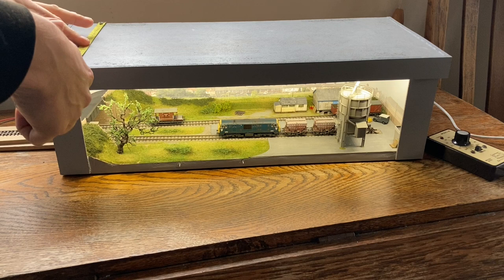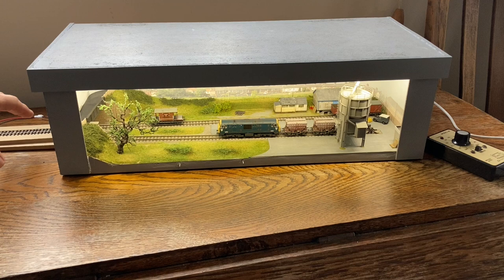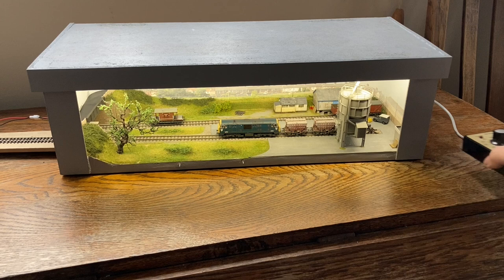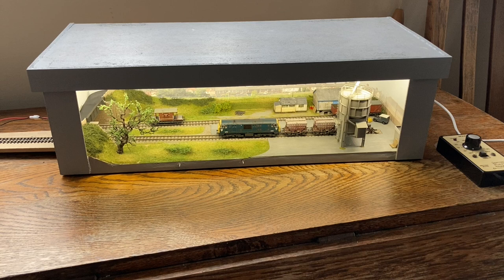There's a fiddle sector plate here that allows you to get access to both tracks, on a flying lead fed from the layout itself. At the other side, there's a Gauge Master handheld plugged in, which is fed from the same 12V supply as the lighting. So although it's not ideal, you can still control the locomotives, though they're a little bit slower than you'd expect using 16V AC as the feed. Compact size, compact arrangement — and perhaps something very easy to take to a small exhibition.